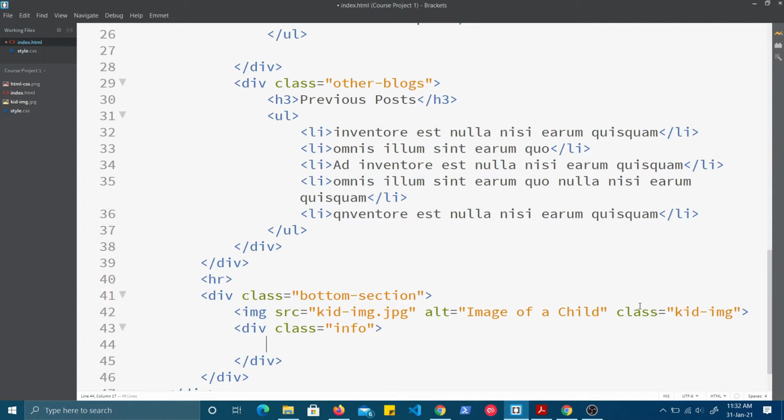So again we will have this h3 tag. Okay, and let's say what is the name? Then after this we have the home address, right? But that home address is an icon. Before that I have to put the icon, I will put it later on. I will first put the paragraph.